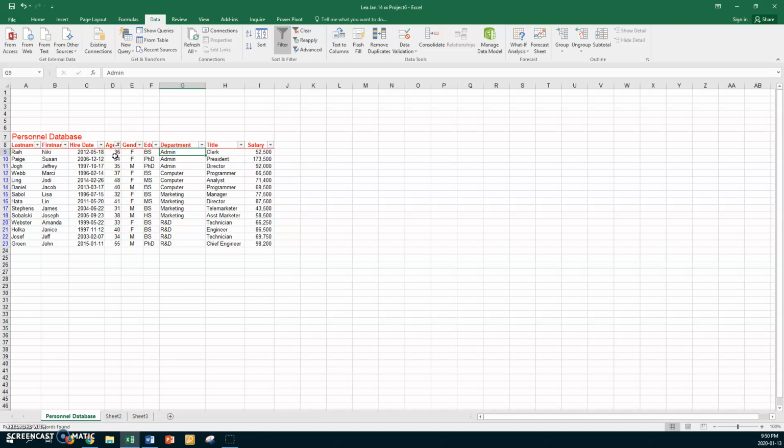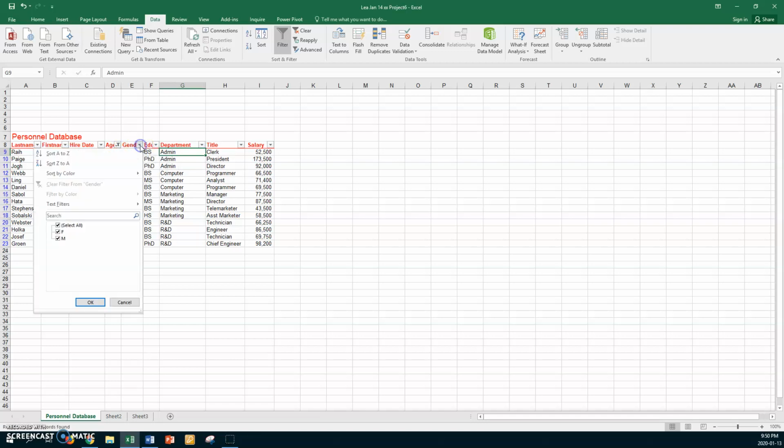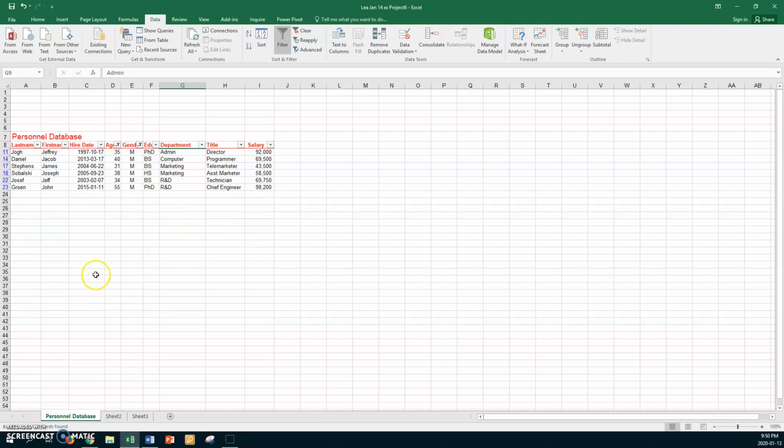All right, so now I have all the people who were greater than or equal to 30. So if you were 30, you got included. Now, do you see the little filter on here? It tells you that you have got criteria on there. All right, so now this time you say, okay, I want to find all the males. So go to gender. Now, you see where it says select all here? Take the check mark out. None of them are selected. And we want to find all the males. So click on the M for males and say okay. And now you've got all the males who are more than or equal to 30.